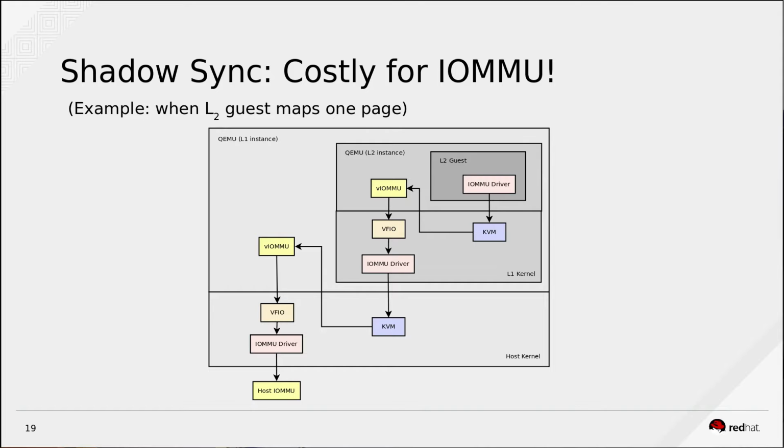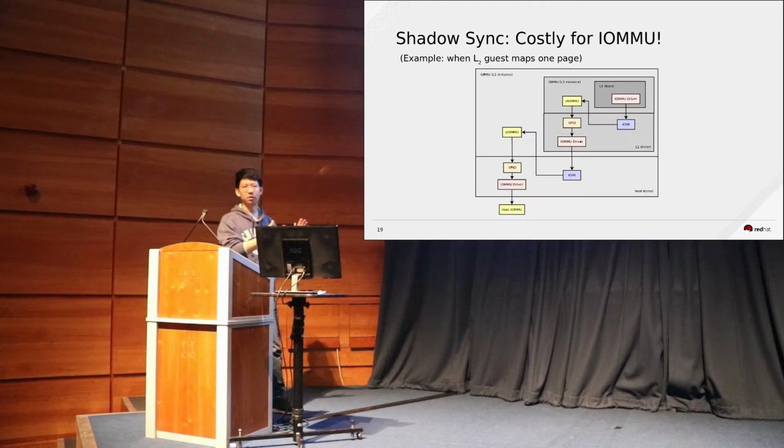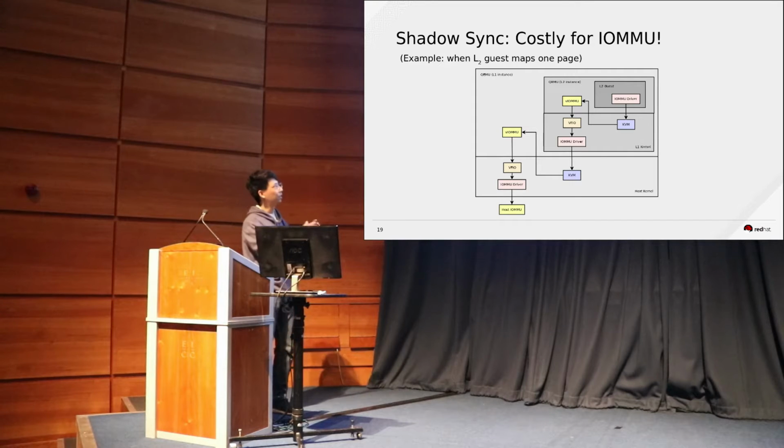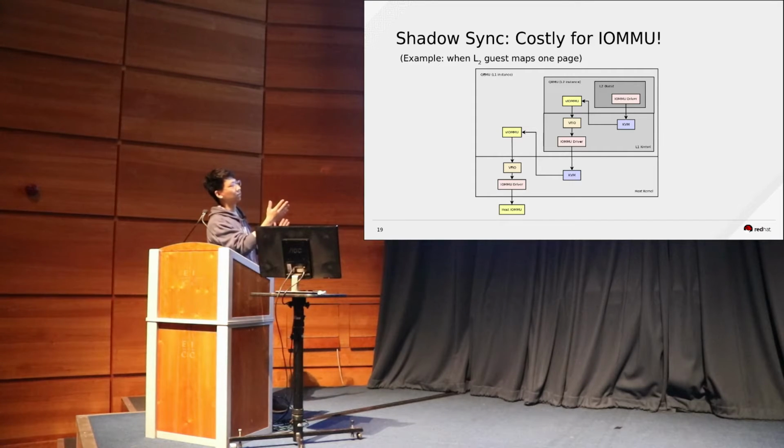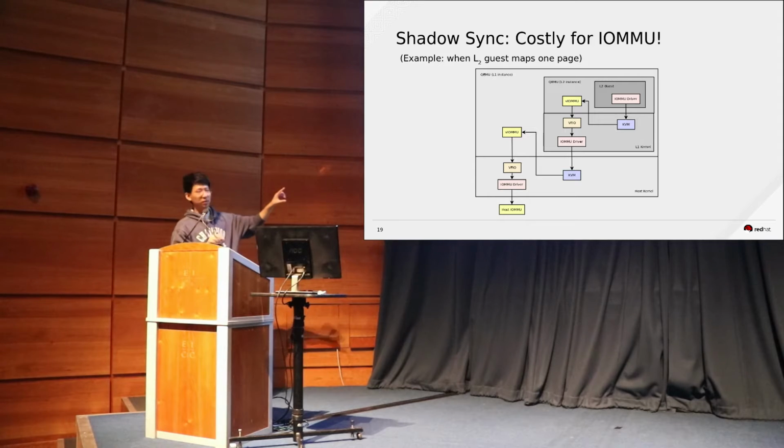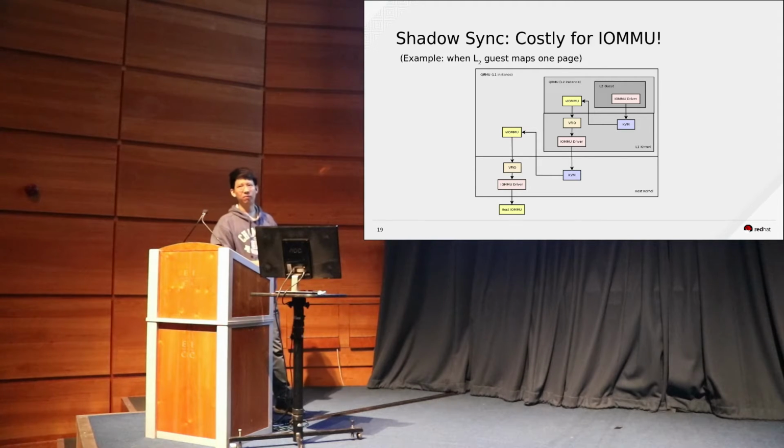So this is how the code path looks when we are doing shadow page synchronizations for devices. This is an example of when we map a single page in the L2 guest and how this synchronization event is delivered. If we look into the details, it is very similar to all the I/O paths, no matter network or block I/O, when we are not using vhost. Never mind vhost X or vhost Y. Basically, that's what we have for the I/O path.